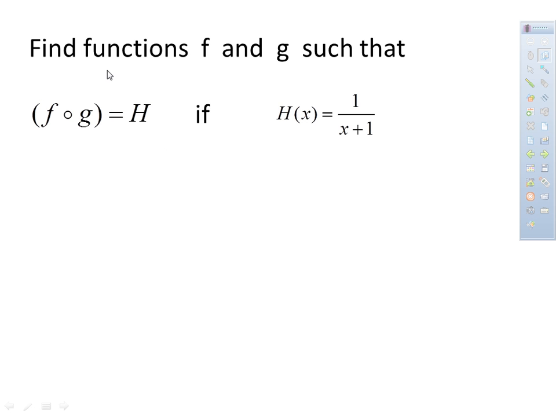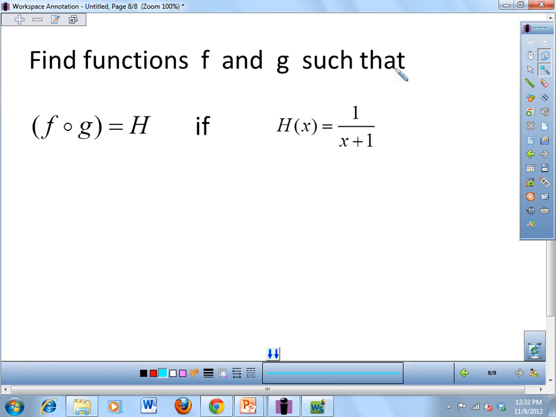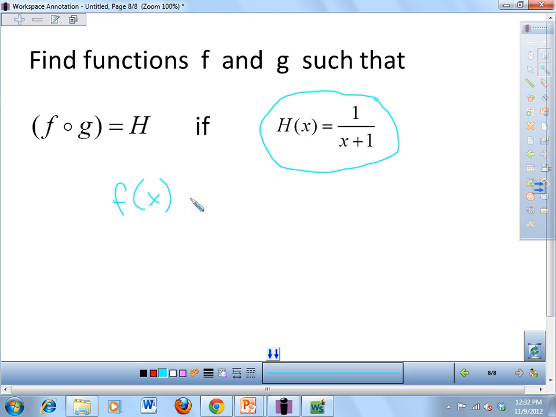So, this one is a little bit different in that you're going backwards. So what you're supposed to do is look at this function, basically, and break it apart into 2 functions such that one of those functions is f and one of those functions is g. So who can tell me what might be f of x? Anyone have an idea? Nice. Good. 1 over x.